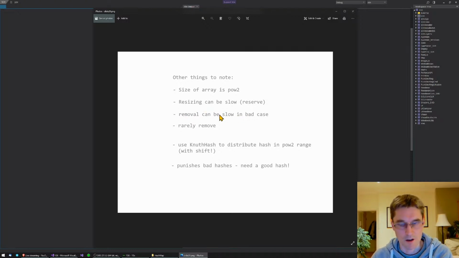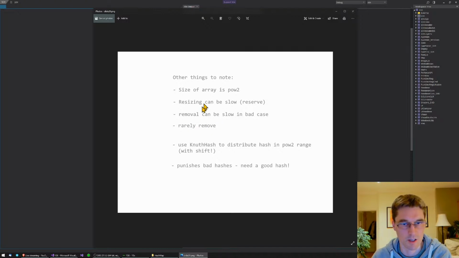So removal can be slow. Like I said, the removal is the only complex part of this HashMap class, really. If you are getting lots of clashes and you're removing stuff, then it can be quite slow. But typically I very rarely remove stuff from HashMaps. Especially in my current project, the 10x project, I'm using HashMaps in the parser all over the place, and I'm hardly ever removing values. There are lots and lots of huge HashMaps that I only ever add to. So it's not typically a problem for me, but if you're doing lots and lots of removing and you're getting quite a few clashes, you might want to look at using a different class than this.